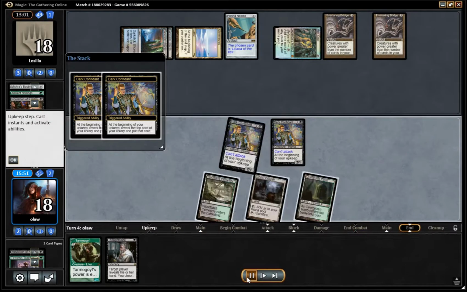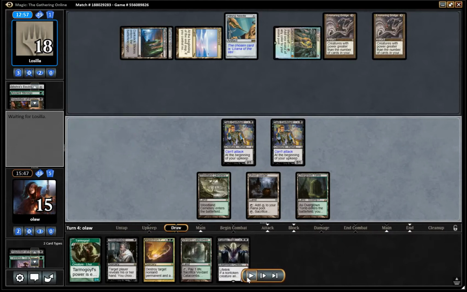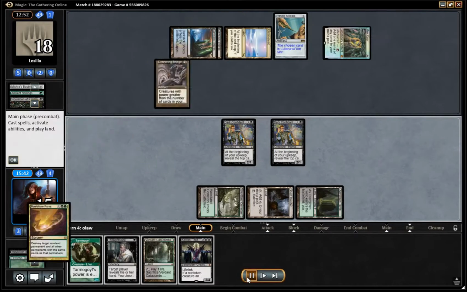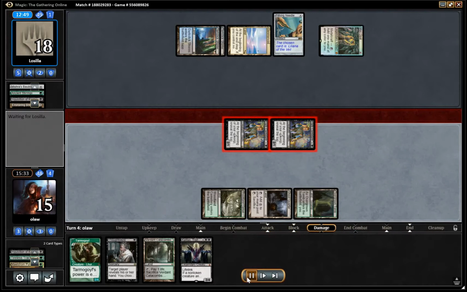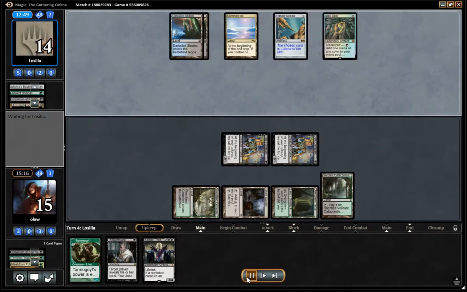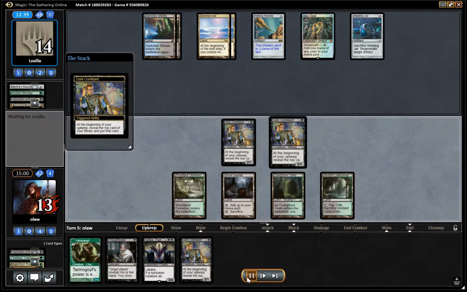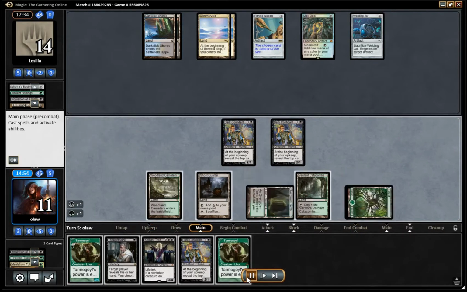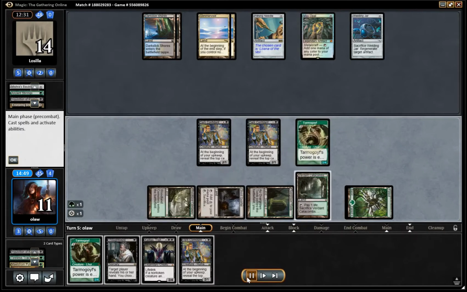Second Ensnaring Bridge is a little annoying, but fortunately we draw straight into a Maelstrom Pulse, which is excellent timing. So we're just going to use that here to get rid of these bridges. Going to be able to attack for 4. Just play a fetch here, and play the Welding Jar, which is too late to save any of his Ensnaring Bridges.